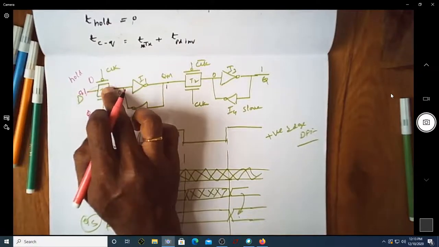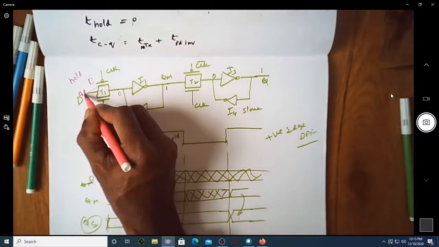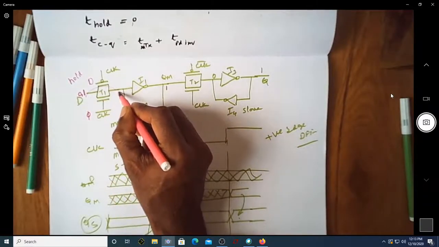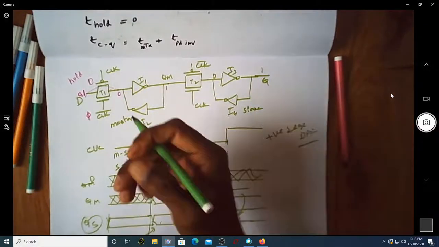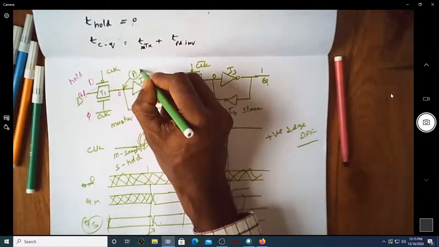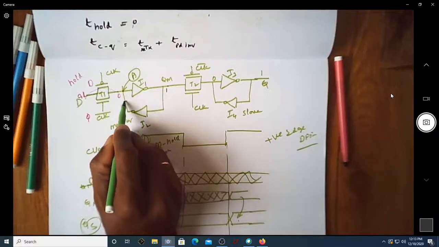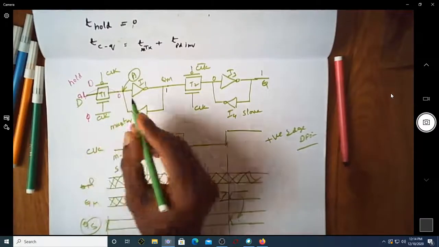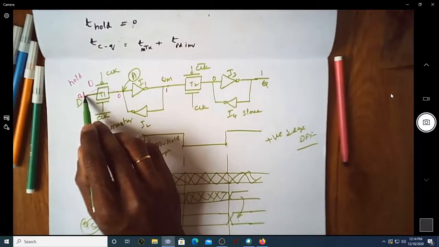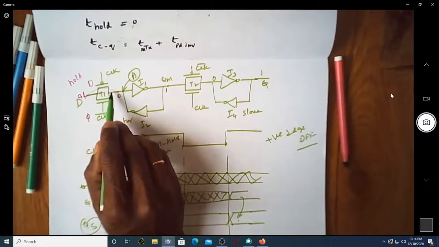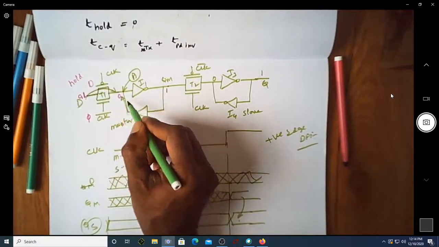Now you are turning this on, but if you can see here, since the value that is there here is 1, the value that is driven by this is 0. So if you consider this as node A, node A is now driven by 0 as well as by this inverter 2. Inverter 2 is actually pushing a 0. This transmission gate input is actually pushing a 1. So this is now pushing 1, and this is now pushing 0 here.